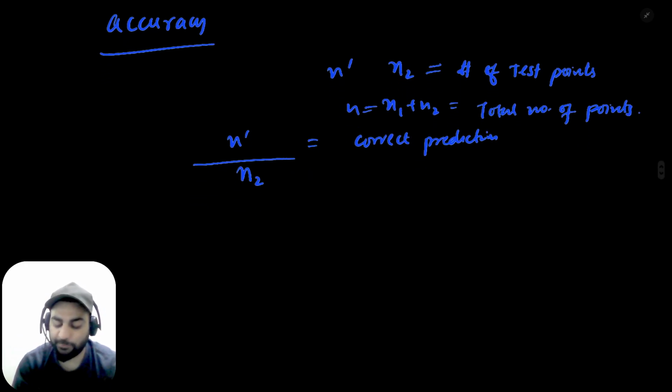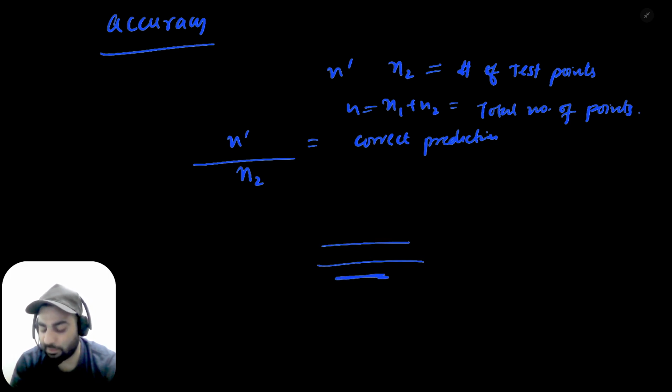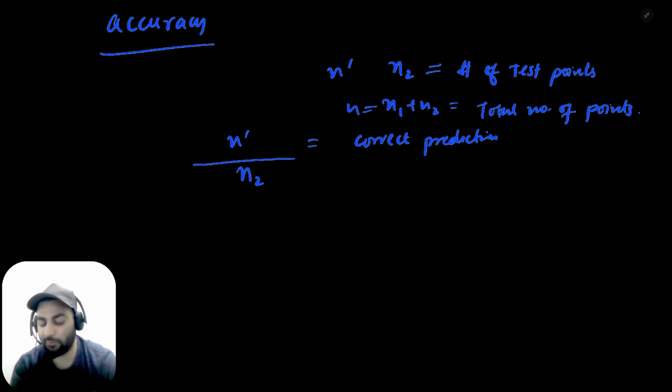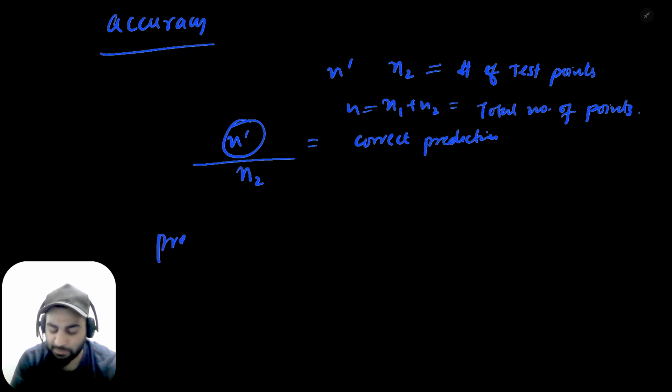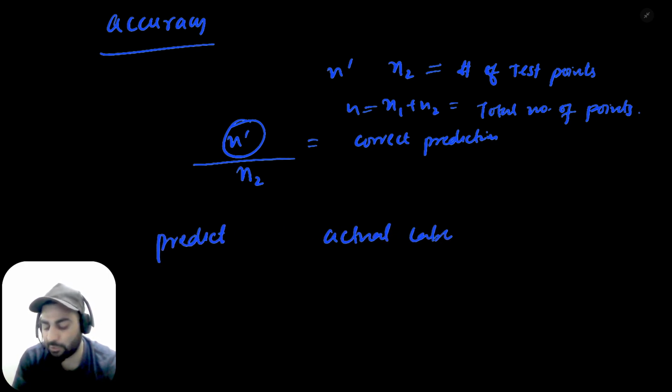So here, if you compute the accuracy, what we have to do is take the number of test points that we have and the number of correct predictions. How will you compute these correct predictions? You will see whatever has been predicted and compare it with the actual label. What was the actual label? Actual labels are present in y, and predicted labels are present in the predictions, if you see in the code. And then you will compare these, and then you will take the mean of those.